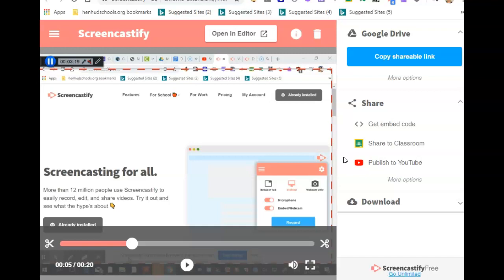Also, for feedback on student work, I like to go into their Google Doc and record feedback to students. It gives a little personal touch to your feedback, and I find it easier than typing, and students seem to be more likely to listen to a short recording than to read all of my comments. So just a little tip there on other ways you might want to use Screencastify.